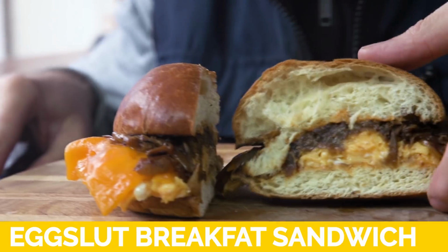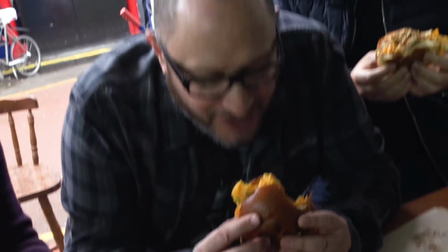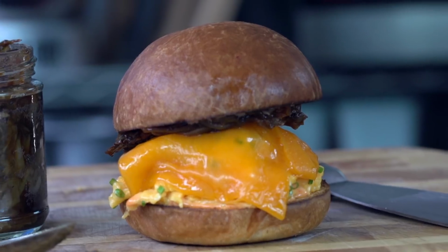Just look at how flipping delicious that is. Is there anybody here with a hangover today? Yeah. I've just travelled all the way from heaven. It's an absolute work of art.